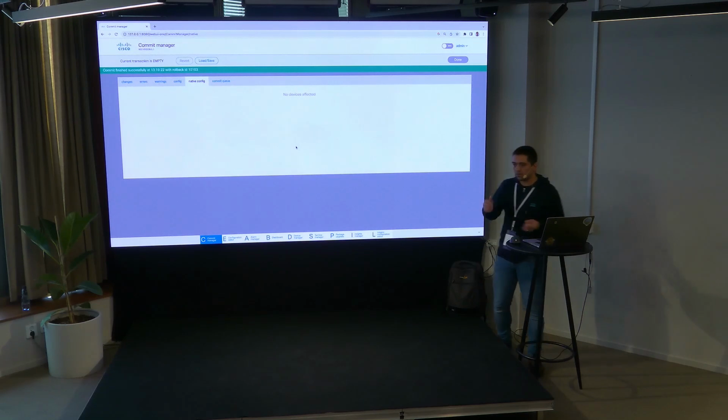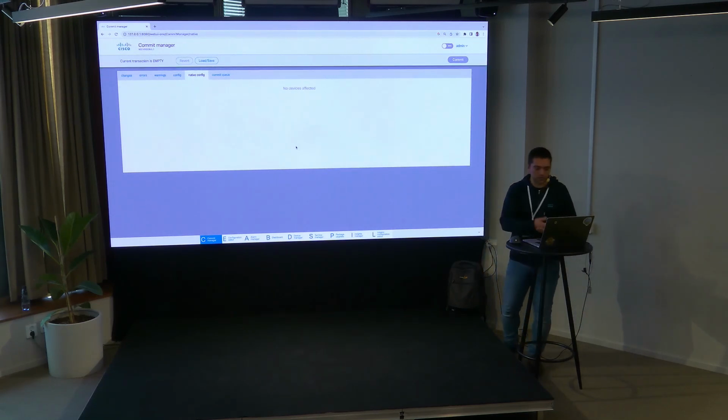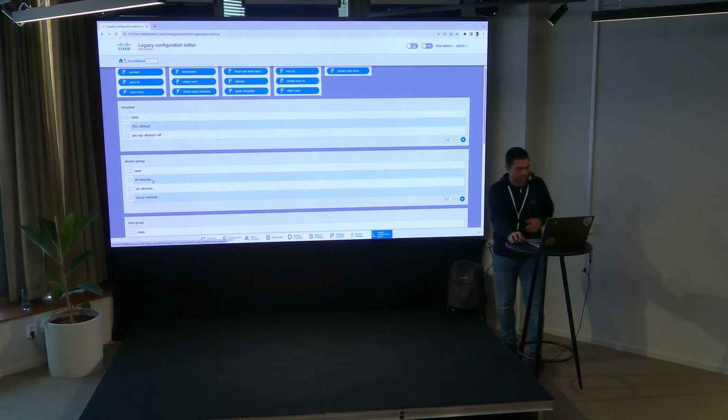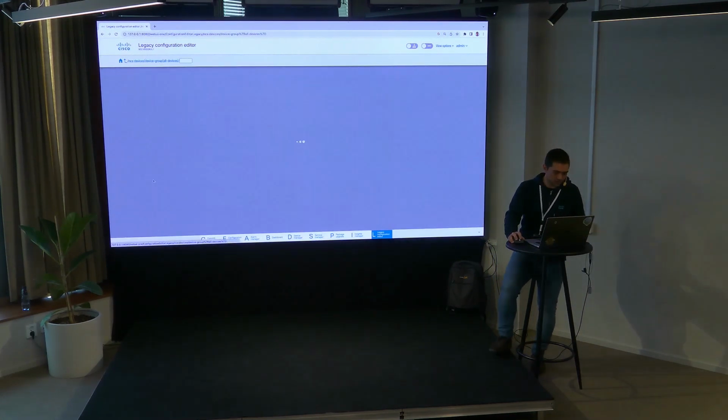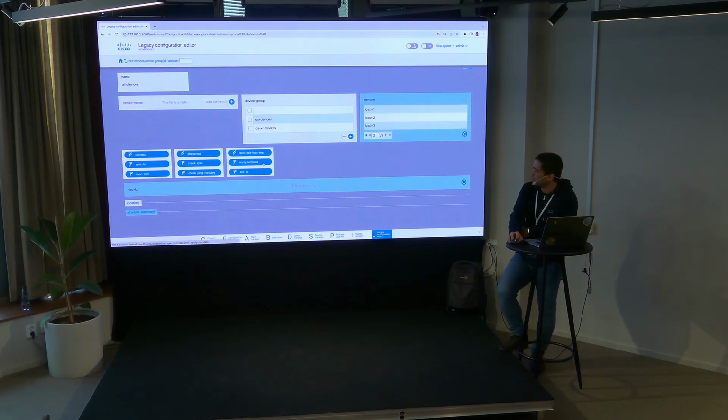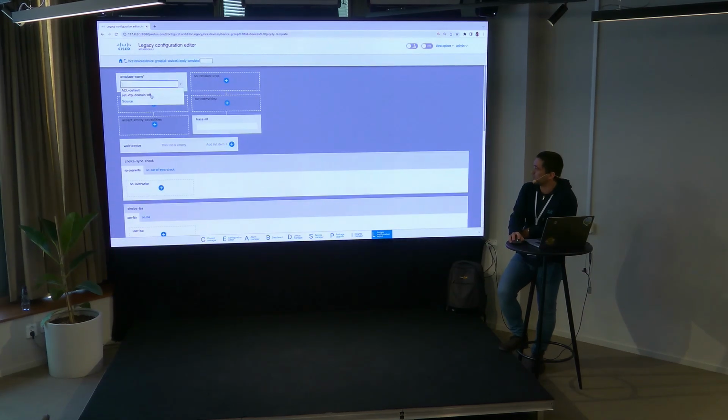You can apply these templates not only to one group of devices, but also to various groups of devices. So for example, imagine you have a group like I've created, which is called all devices. This group includes my two groups in my organization, which are the iOS devices and iOS XR devices. So we can see here on the right side the members of the group. And if we click on apply template, I will apply, for example, the template that I've created just to set the VTP in mode off and configure the domain the same for all the devices.